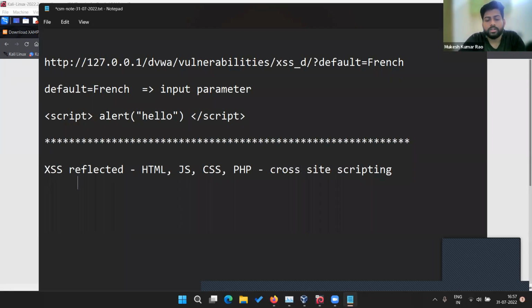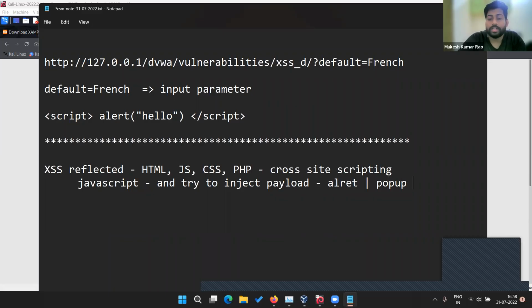So we are using here a function with JavaScript functions and trying to inject the code, inject the payload. So we will get a specific alert or pop-up on the site. That is what we call reflected XSS.